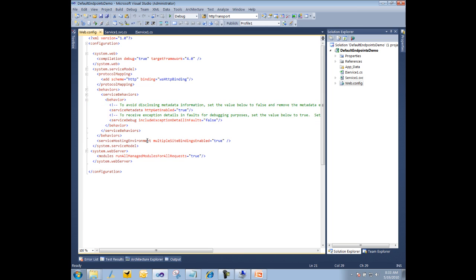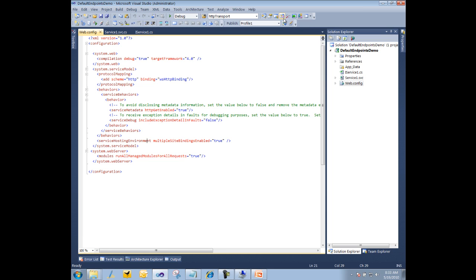The easiest way that I've found to explain default endpoints is there's really not a lot of magic going on. Think of it as a default constructor. A class always has a default constructor. If you want to provide your own constructor, you can do that. If not, then a constructor is going to be provided for you.